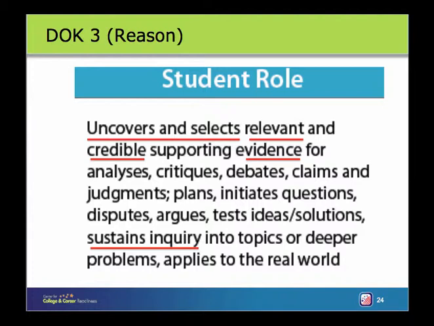You are asking the student to select the evidence and prove to you through their presentation, whether it's written or vocal, why did they choose that? Why did they select that evidence? How did they uncover it? How did they select it? So you're really getting at more complexity through what you're asking students to do.